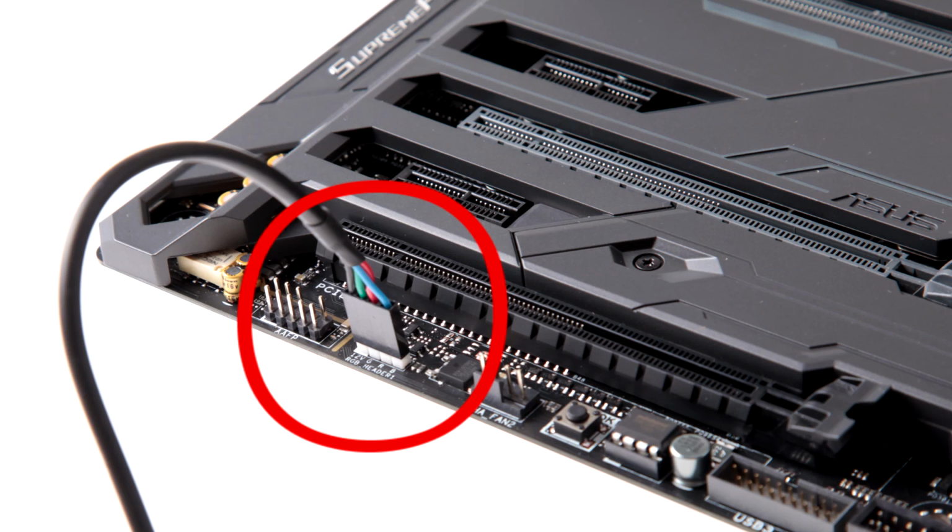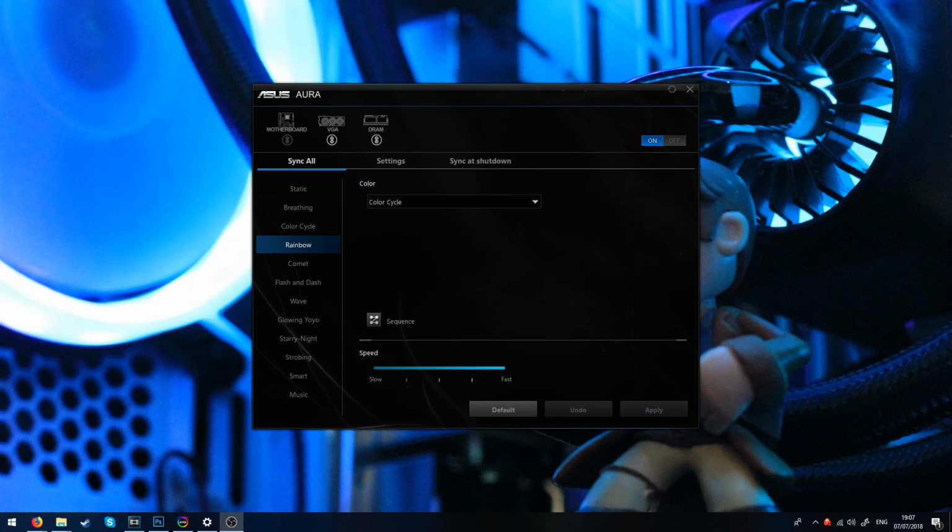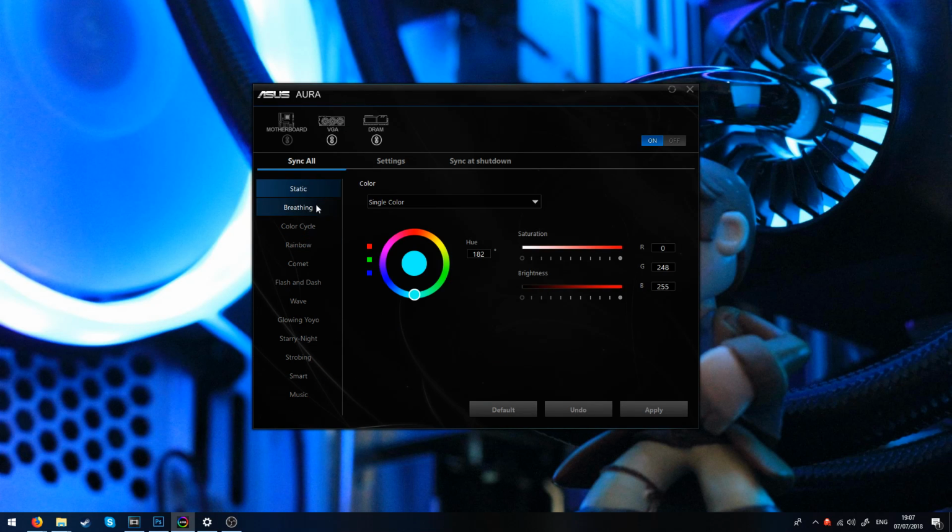So the first thing you're going to want to do is check if your motherboard has a 4-pin RGB header on it. The way you do that is you just go and look up what motherboard you have, either online or in the physical manual which came with your motherboard, to check if you have an RGB header. If you do, that's fantastic, and you'll likely be able to take full advantage of Asus's Aura Sync software. However, if you don't, that's not an issue. You'll still be able to use RGB lighting, but you won't have quite as many features available to you.